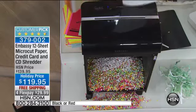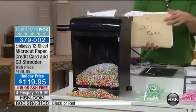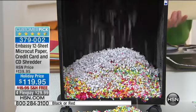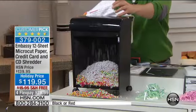How long do you keep your taxes? You're supposed to keep your taxes for 7 years, and this is a great example. Great segue there. So look, I have my 2001 taxes. I can get rid of them, but I cannot just throw them away because my account number is still the same. My social security number is still the same. My address is still the same. So I need to dispose of them properly.